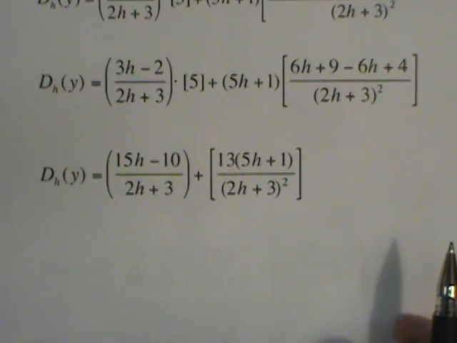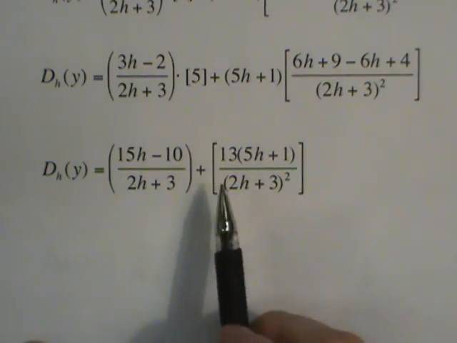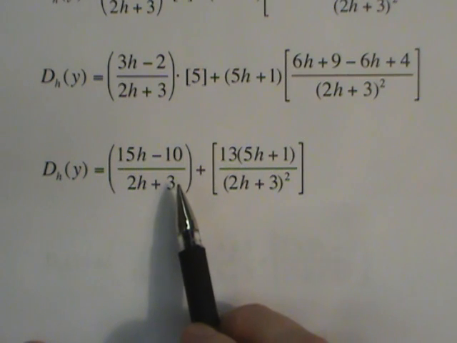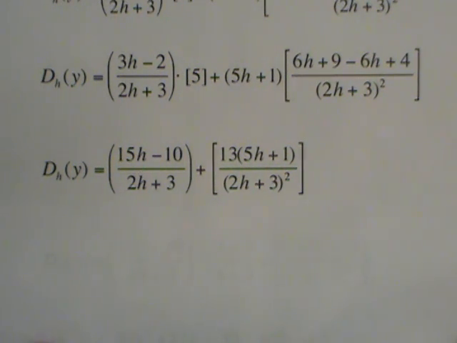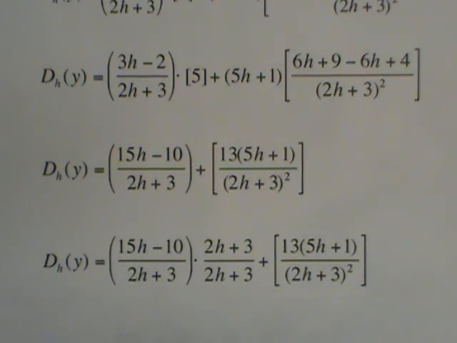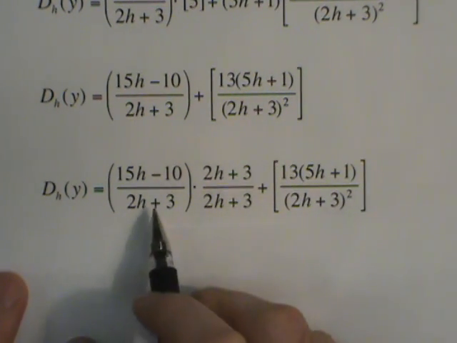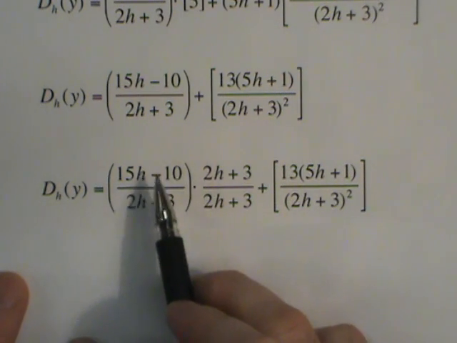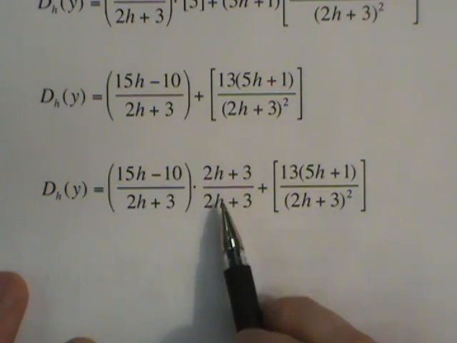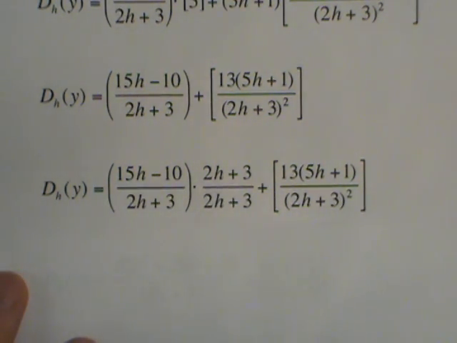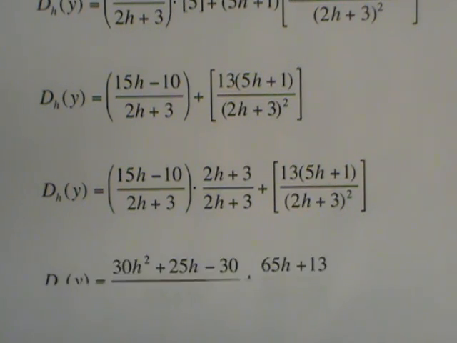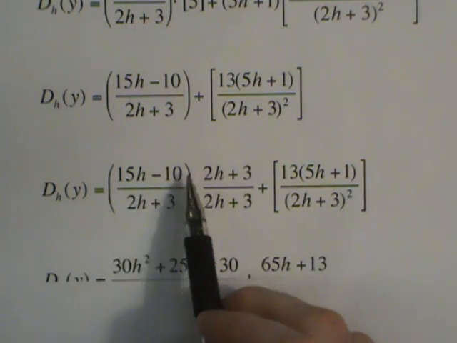And then as I'm looking at these two fractions, I see that they're very close in terms of their denominator. I'm just missing a factor of 2h plus 3 before I would have common denominators. And so in my next step, that's what I decided to do. I went for the common denominator. I decided to multiply this first fraction on the top and the bottom by 2h plus 3. As I multiply the first fraction by 2h plus 3, I'm really just going to FOIL this here.